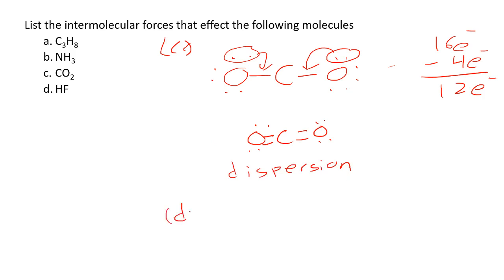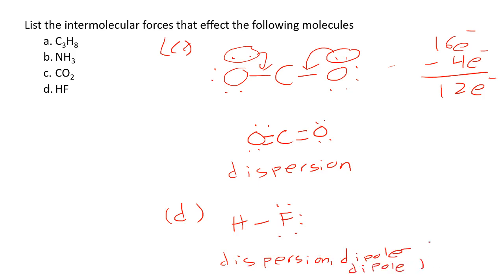We'll then finish with HF. So with HF, we end up with H bonded to fluorine, 3 sets of electrons. Fluorine is way more electronegative than hydrogen. That means we have dispersion. We have dipole-dipole. And we also have hydrogen bonding again because this is one of our 3 atoms that can hydrogen bond when bonded to a hydrogen. So fluorine, oxygen, nitrogen. That's an example of intermolecular forces stuff.